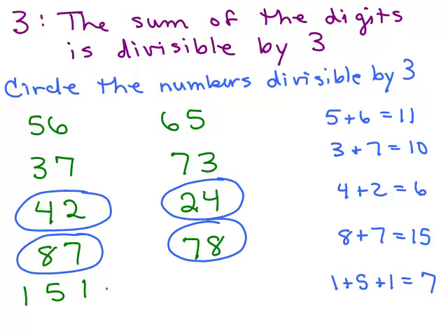Now, what about 151? I could change the order around here, and the answer, no matter how I do it, it's not going to be divisible. So if I did 115, so I'm sort of switching the order here, or if I did 511, those are also not going to be divisible by 3, because when you add the digits, you're going to get 7, and 3 doesn't go into 7. So that's a pretty cool divisibility test. You simply add the digits. If you've got 5 digits, like 24,396, etc., you would go ahead and add those digits as well.